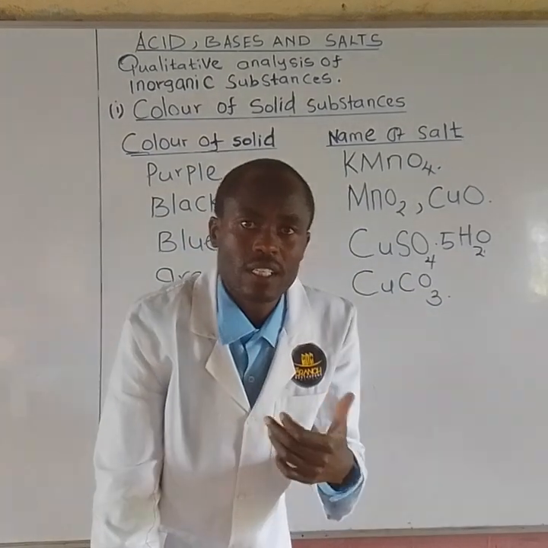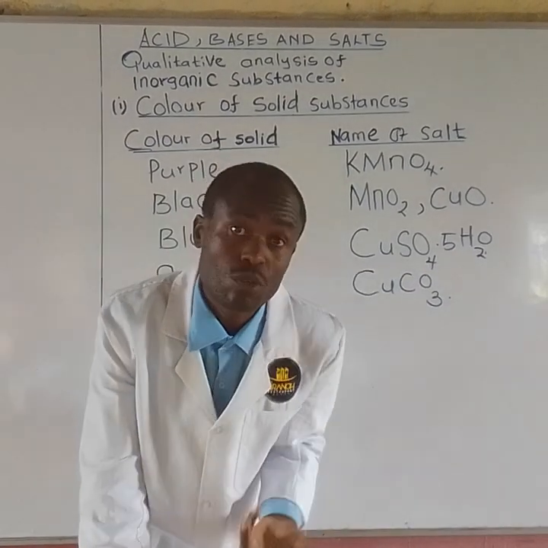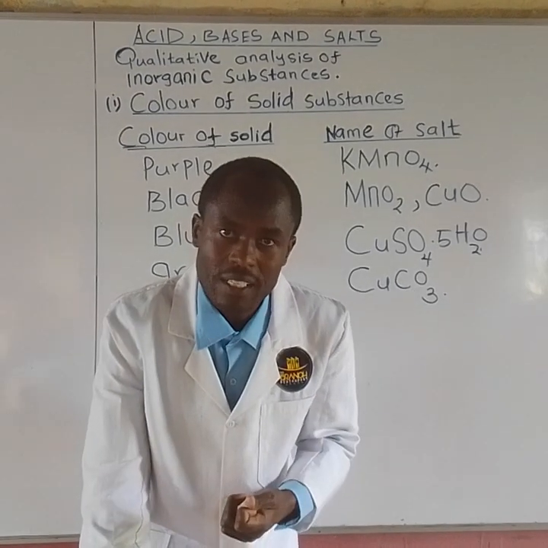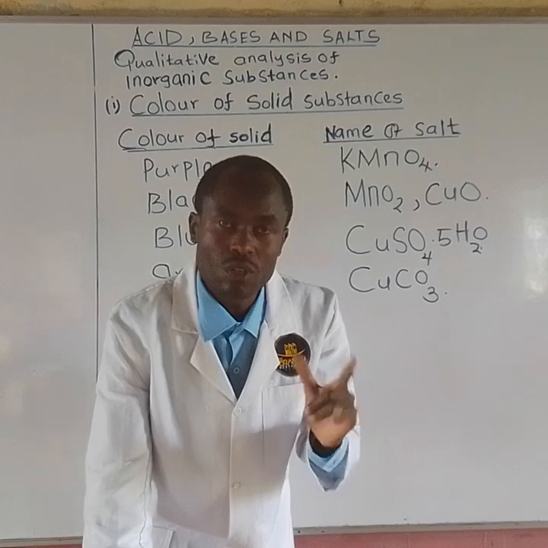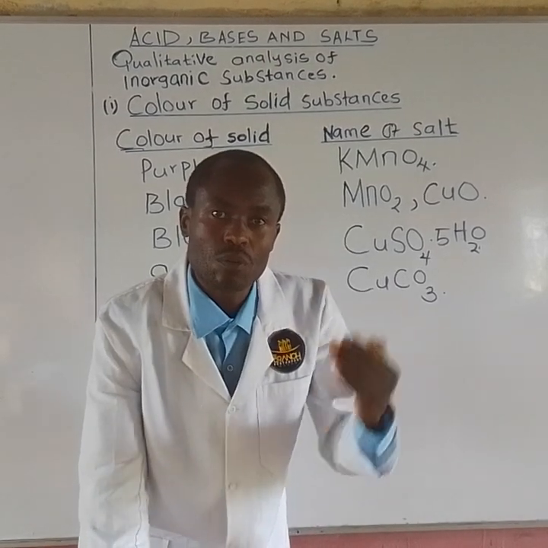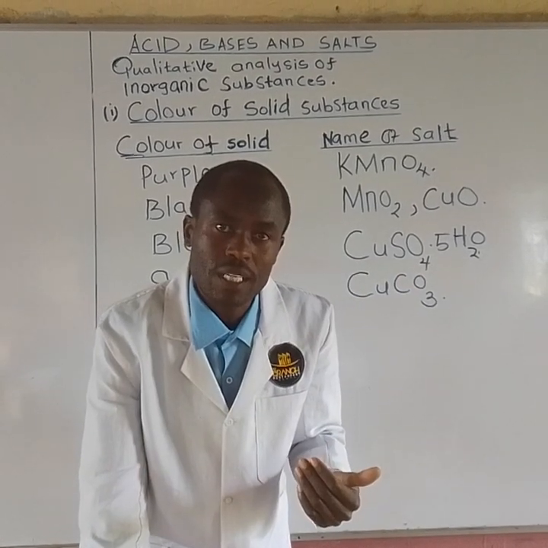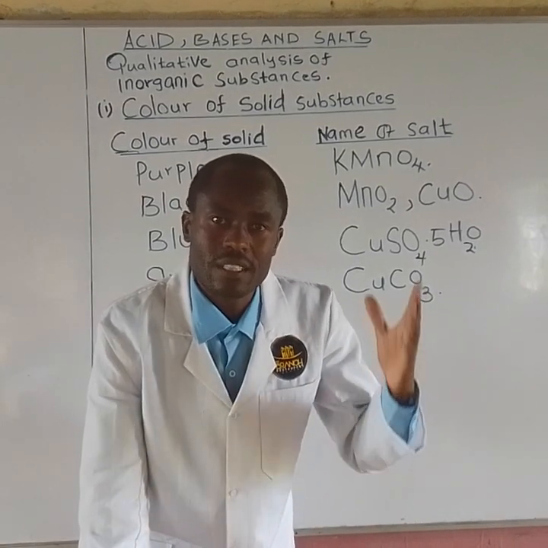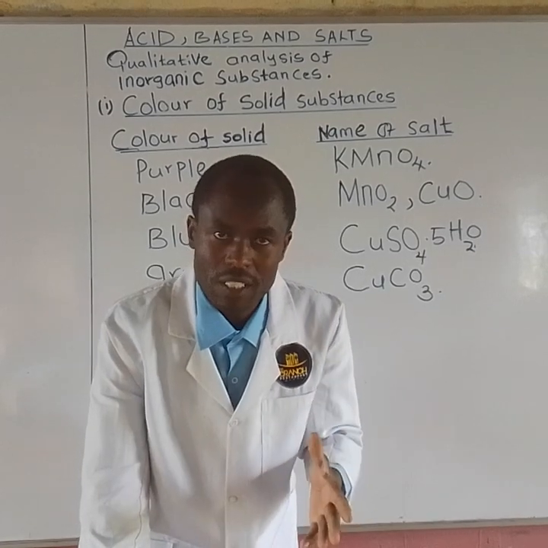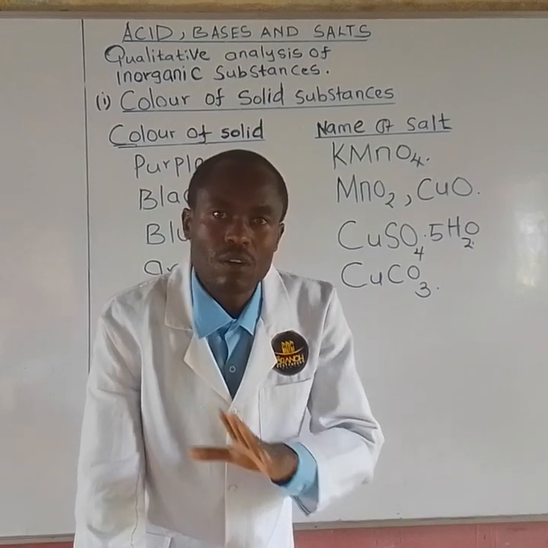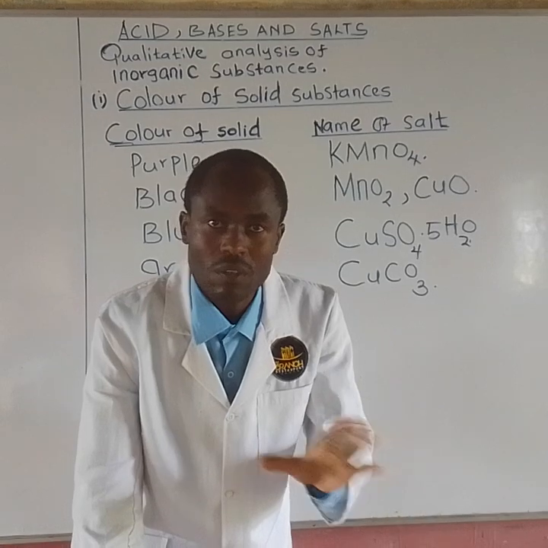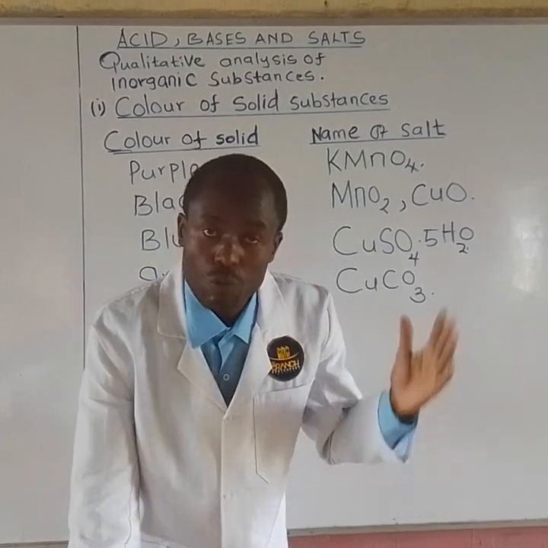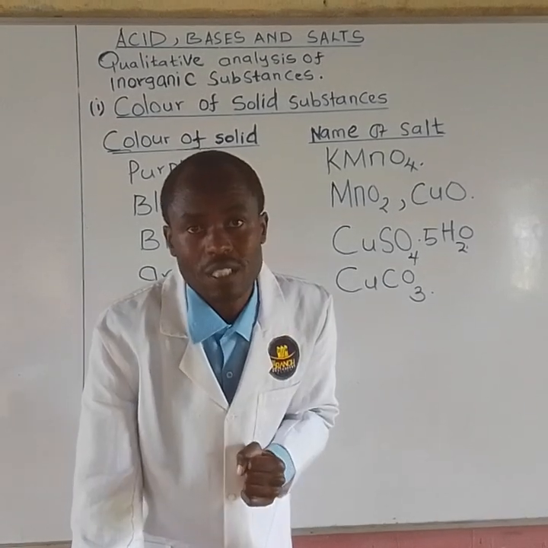Then my students, these are some of the colored salts, but the other salts are white in color. They are not colored, and those are the salts of group 1 elements and group 2 elements of the periodic table, like the sodiums, like the potassiums, like the bariums, magnesiums, all of them, the aluminiums, all of them are what? They are white in color, group 1 and group 2 elements of the periodic table.